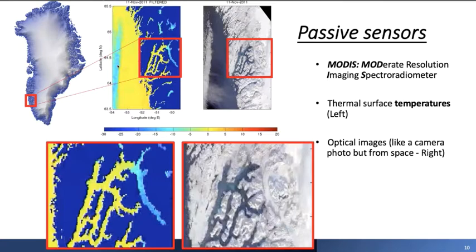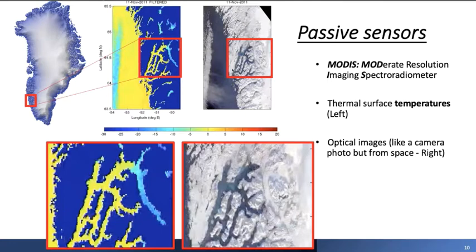And so here you're seeing the difference in temperature from the cloud top, which is really cold, from the ocean, which is relatively warm, and then you can see the sea ice and icebergs in the fjord here. These are some of the ways that we use remote sensing to measure surface temperature, to understand the temperature differences in these regions. If we have snow here, you can see what the snow temperature is, or if there was no snow and there's bedrock, you can see what that temperature is. So that's just one example of using passive sensors for glaciology.